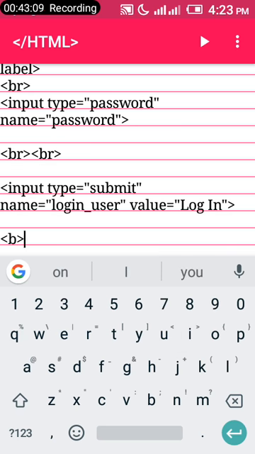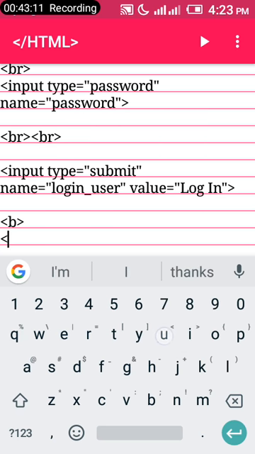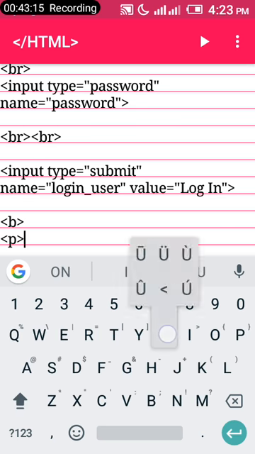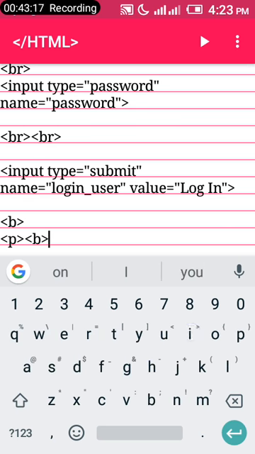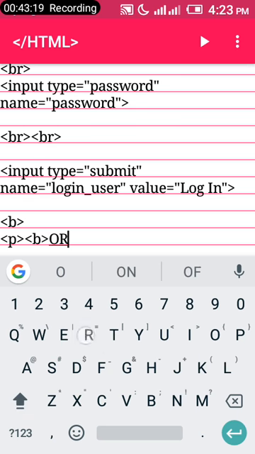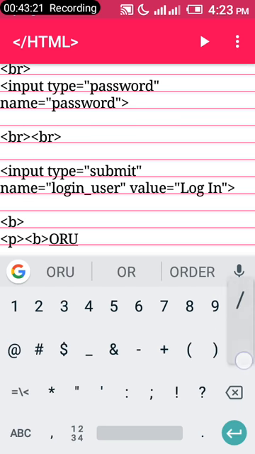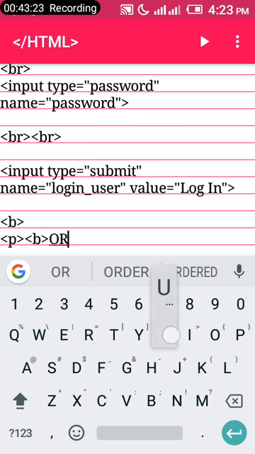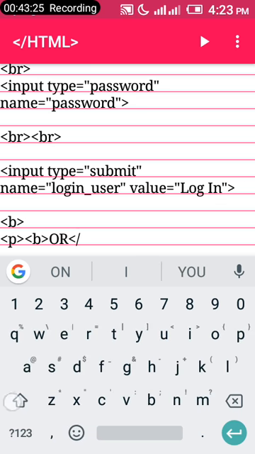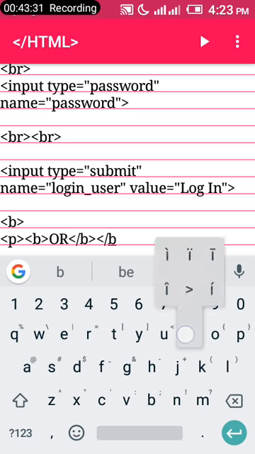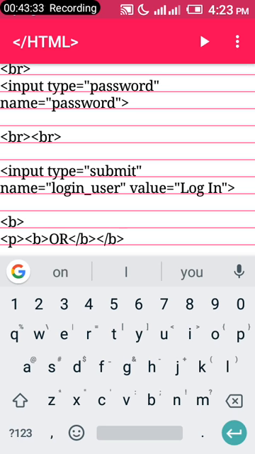So you come here and open a P tag, you add a B tag to make this text bold, then you close the B tag and close the P tag. Now this section is telling people that are not yet users to go and register.